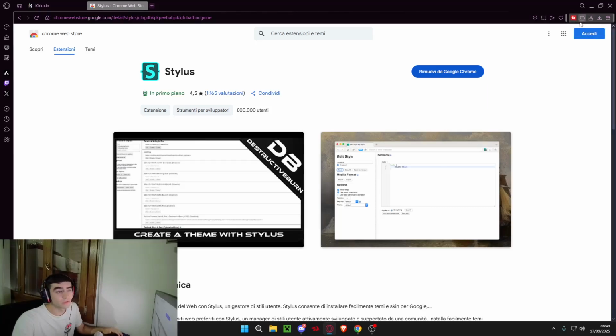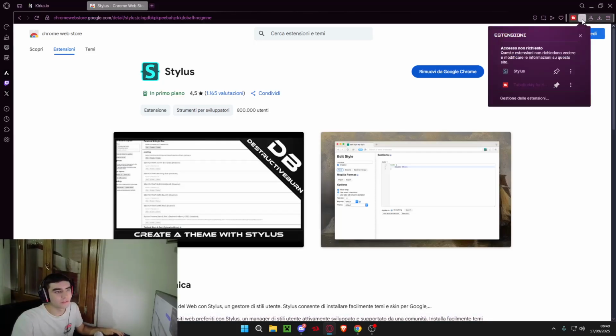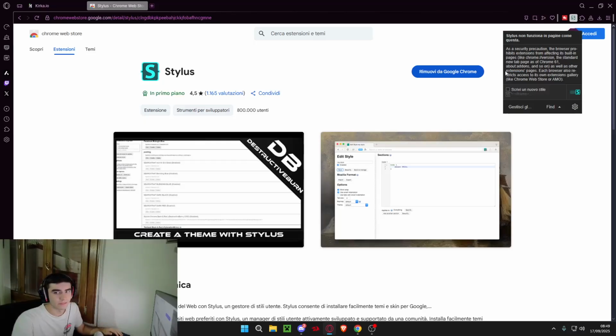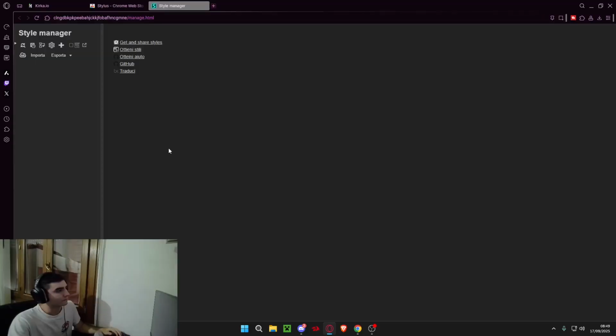You can click on the extension right there, or sometimes if it doesn't pop up, you can just go on the top right. There are going to be the options and then extensions. In my case, it's right there. And I click on Stylus and it's gonna open the Stylus tab. There it is on the right. Click on the first button on the bottom left. It is going to open the Stylus manager. Click on the plus, which is going to add the CSS.